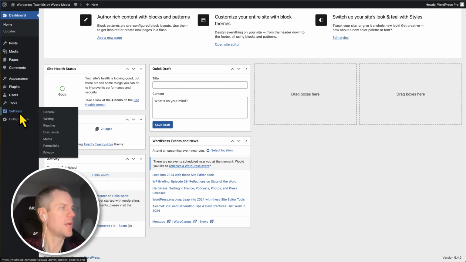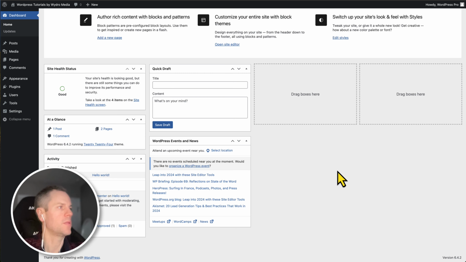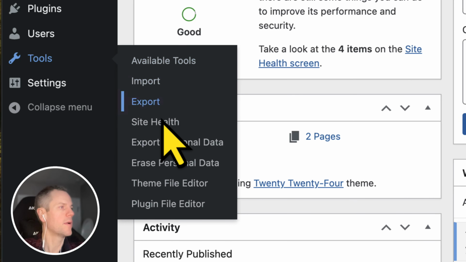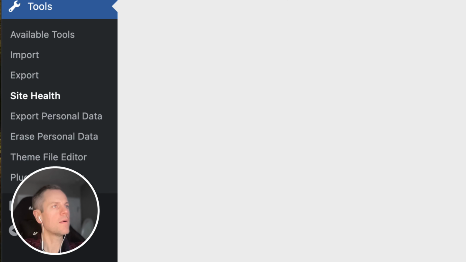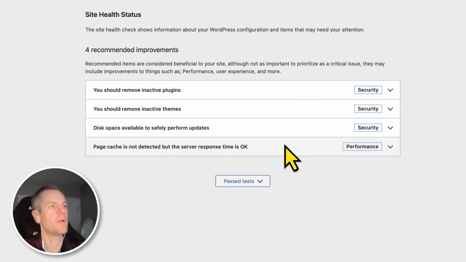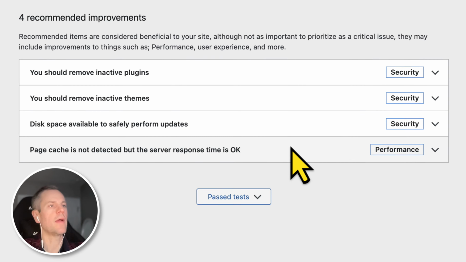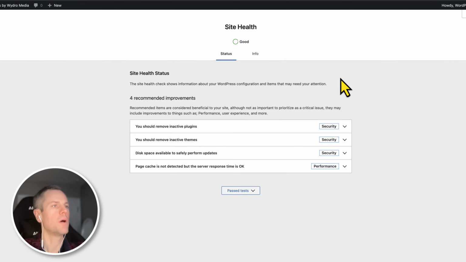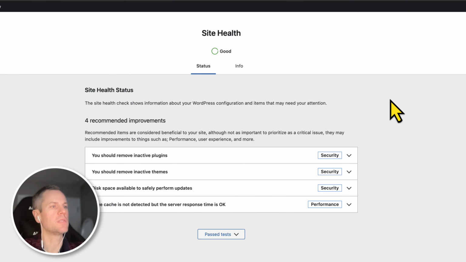Now, a lot of times you're going to want a lot more information than that, so you're going to go to Tools and you're going to go to Site Health. And in here, you're going to find quite a bit of information, probably much more than you'll ever need to know yourself, but it is very good to know where to find this if you ever need to provide this information to a developer, a programmer, or someone that is managing support for your website. However, there's a very good chance if someone's working on your website, they're already going to be able to find these things. But if you're doing your own research, this is really going to help.